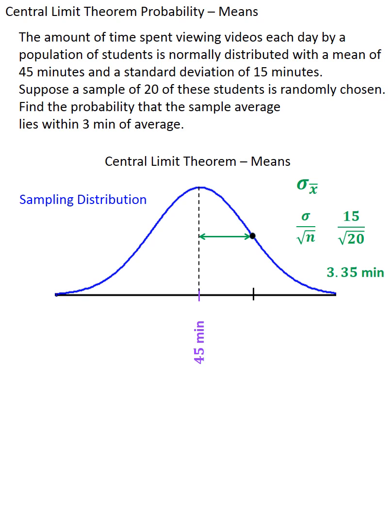Which means that this point is that much higher than 45. In other words, that's where 48.35 would be. Well, if 48.35 is there, and we were interested in knowing where 48 was, it must be right about here. And by a similar logic, 42 would be the same distance on the other side of center.